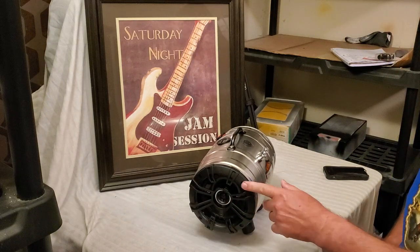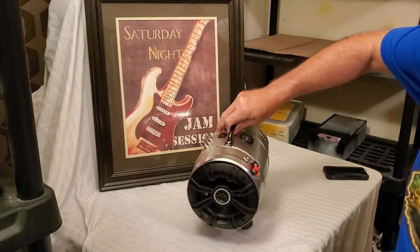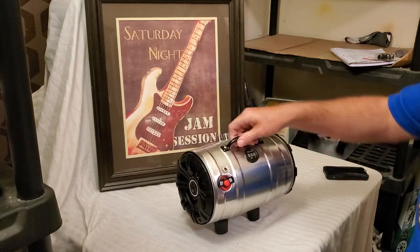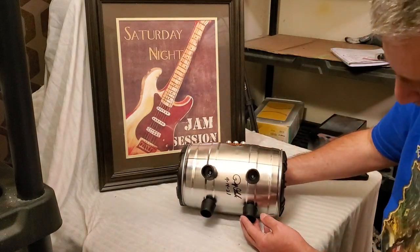Now this one sits a little proud, but it's still there. There's a trick to getting that to work. This one fits flush on this side. Of course, there's the tap where you fill it in. It does have a voltage gauge on here with the switch, and it's got some feet that it sits on.